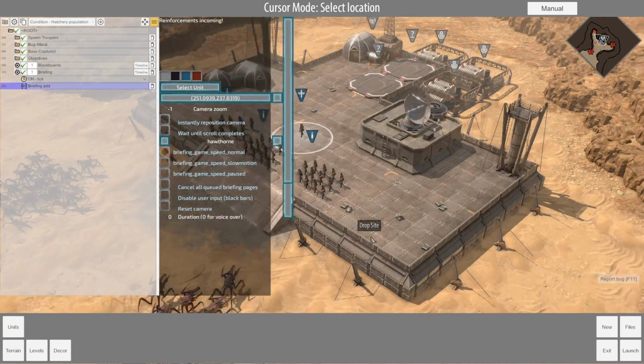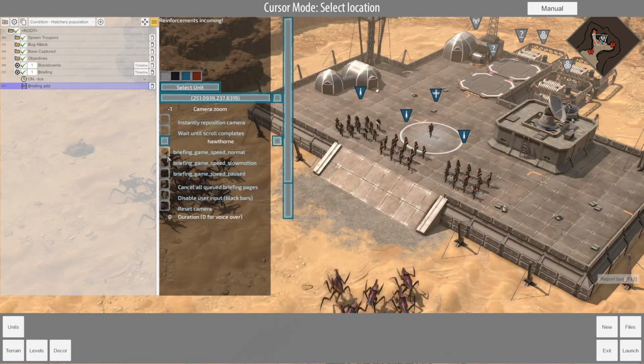All right, next we have some speed options. If you would like to pause the game during the actual briefing for some sort of effect that you're accomplishing, you would use paused. If you want slow-mo, kind of like when we played that very first mission and it's slow mode during the actual tactical bomber run, that's the use for that. And then we have normal, where the game is running at full speed during the particular briefing that you have here.